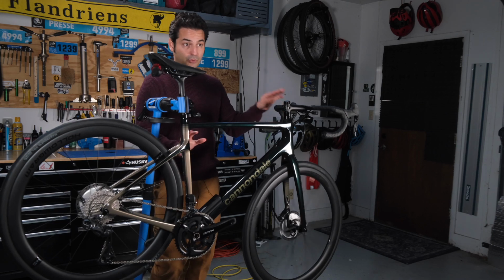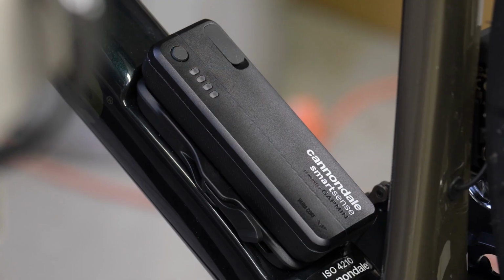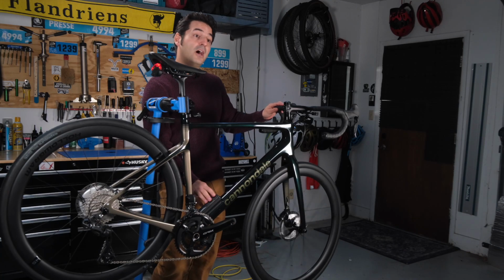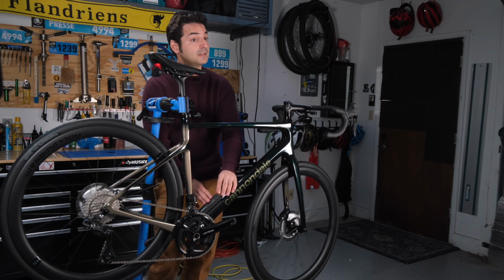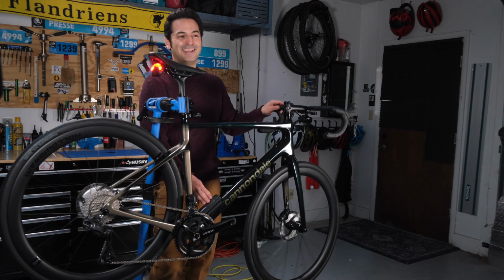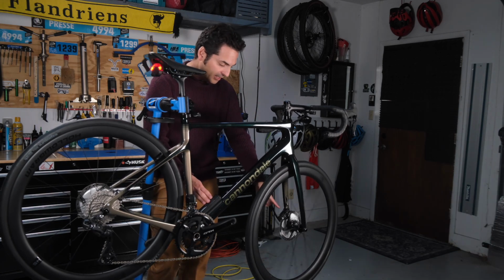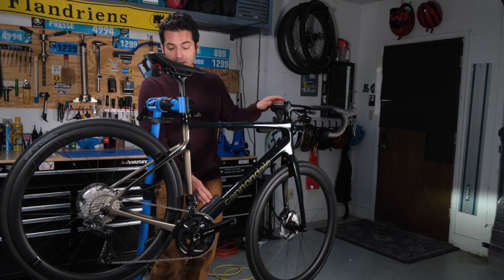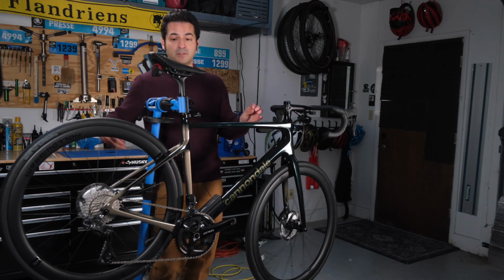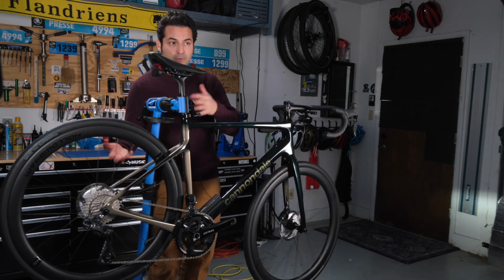And all of those elements are controlled by a single battery here on the down tube. You can turn the system on or off using this battery, which by the way is detachable, so you can take it off to charge it. There go the lights. That's activated by a sensor on the front wheel, by the way. And it's all charged right here. So you have one battery to contend with instead of one here, one for the radar, etc.